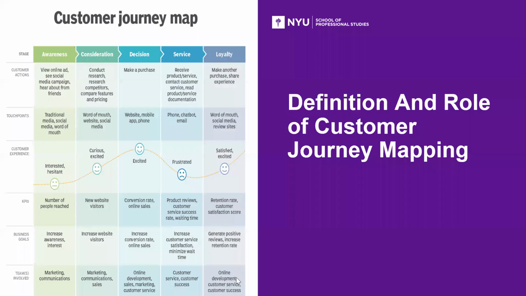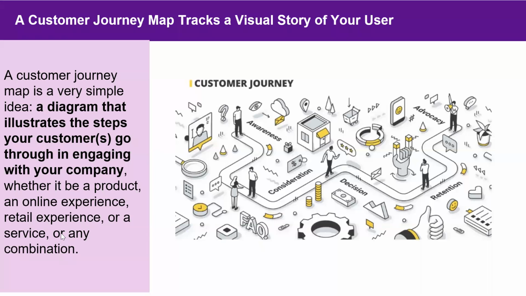So, diving right in, we are going to define the role of a customer journey map. So, we'll start where we kind of always start, just the definition of what a customer journey map is. And quite frankly, it's very simple. It's a visualization or a diagram of all of the steps that a customer takes as they engage with your business or your brand or your company. And this is inclusive of an online experience, a retail experience, a service, or any combination of all.